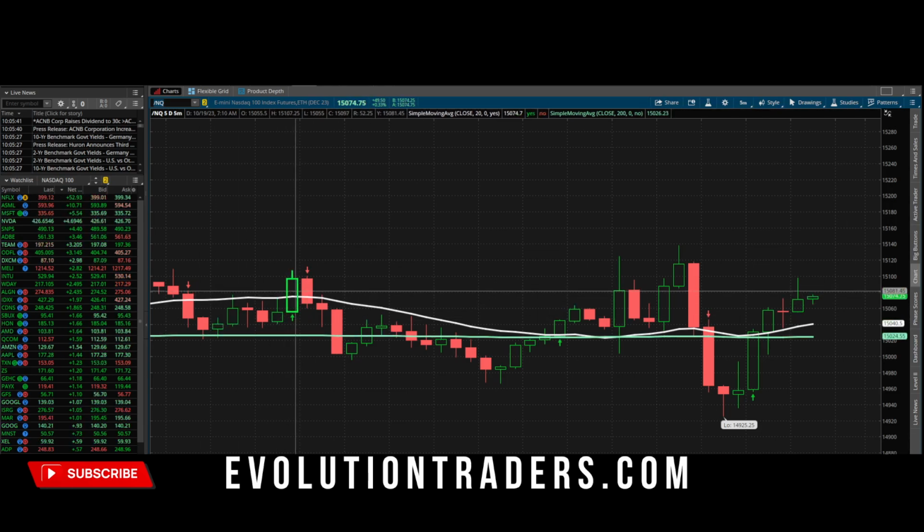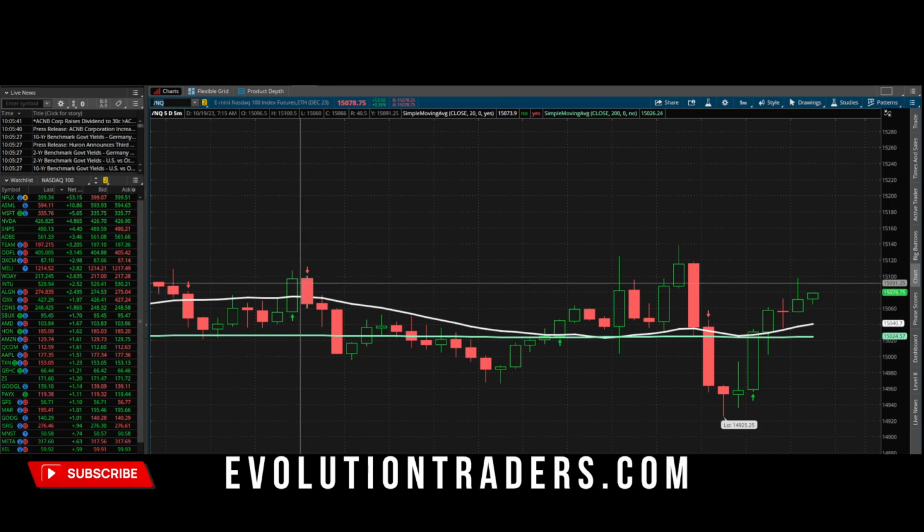Now, we do get a short-term change in trend at 7:10 PST over the 20 SMA. However, no confirmation, okay? There's no confirmation, so there's no trade. So technically today on the NQ, you would have had to be a little bit more patient and wait for the setups and the moves to develop.